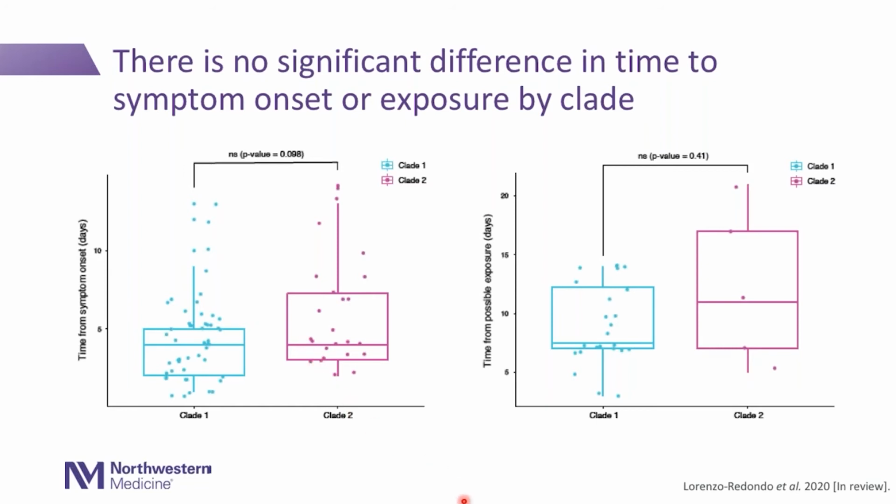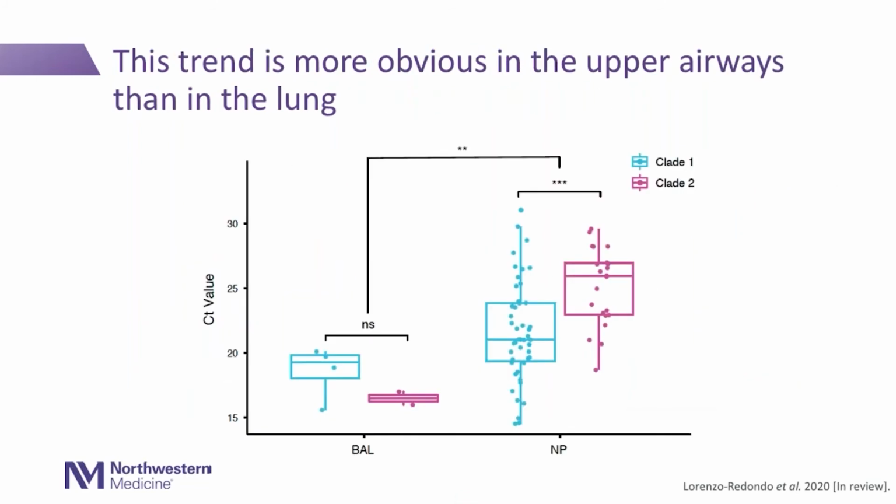The second biggest question that we most commonly got is, is this occurring everywhere, or is this only occurring in the upper airways? This is a question that we're still trying to address, but we do know right now, at least, that it's more obvious in the upper airways, so in the nasopharyngeal samples. When we separate out our BAL, or lung lavage, samples versus our NP samples, we see this very significant difference by clade in our nasopharyngeal swabs, but not necessarily our BAL. But of course, our BAL numbers are really low, so we're trying to bulk up our sample numbers to look at that more closely.